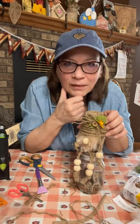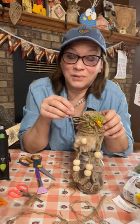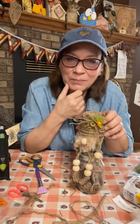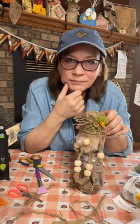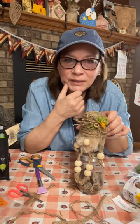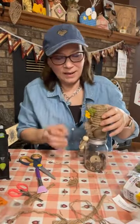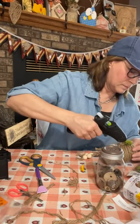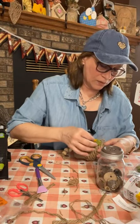You'd need the imagination to look at a fuzzy bear and think 'gnome beard' — but this time I did it backwards: what can I use for a gnome beard? By doing it backwards is how I came up with it. Should I add the flower? He'd look cute on a patio table as is, but the flower adds something. I think that yellow just adds a little pop without too much — so we're going to add that little pop of color and we're done.